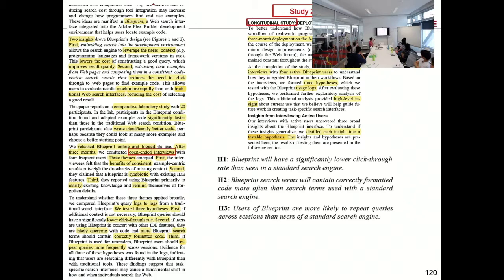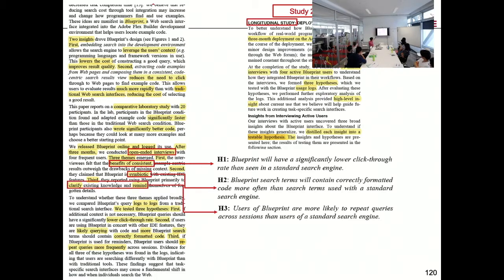The type of the second study is a longitudinal study, which takes a long time, right? And they use the logs as well, and then use the interview. And then in the second study, he also mentioned 3 specified hypotheses here, which is really important, right?